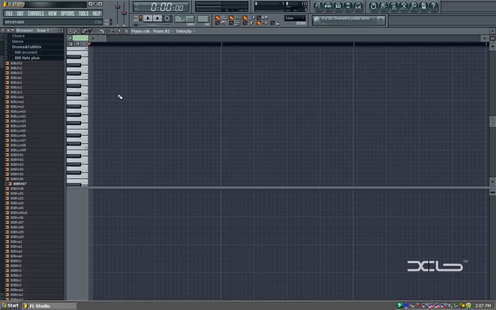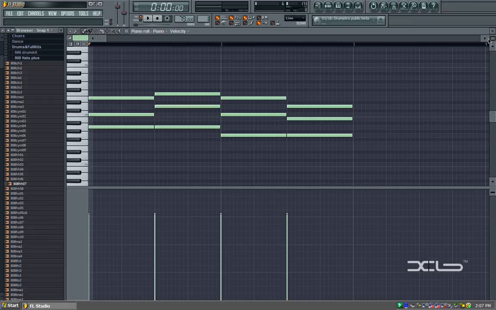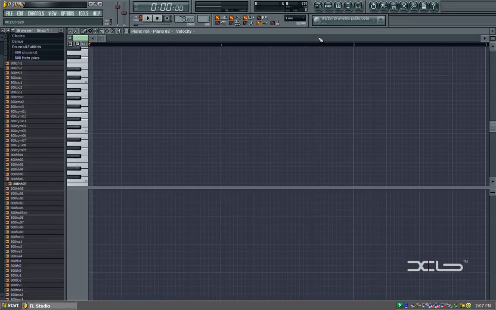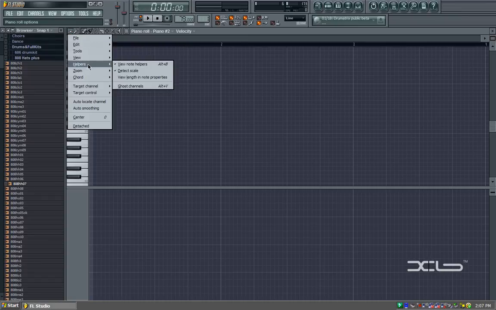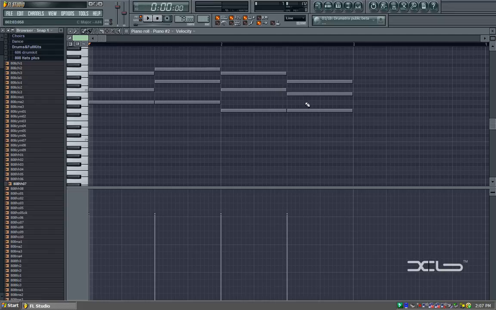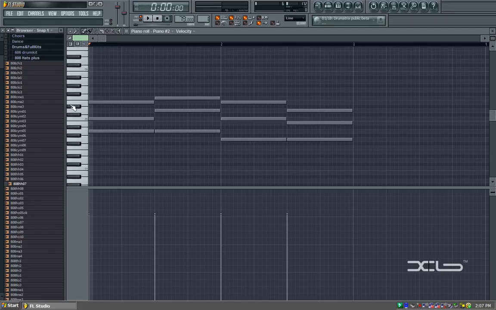Building an arpeggio when you can't remember the notes, or you might not be so great at putting them in at first, isn't so easy. So you'll probably be going back and forth a lot, just trying to figure out what I do there and what I do there. But this eliminates a lot of that. You go to helper, sorry, ghost channels, and this is just like a godsend. I mean, it makes things a lot easier. Even if you're not building arpeggios, if you're just doing melodies, this is really convenient.